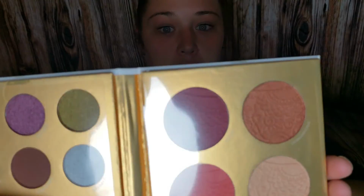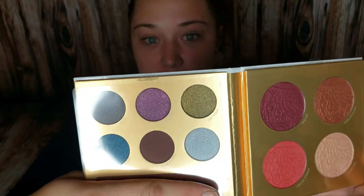And this is something else everyone got in their box. This is the Pure Midnight Masquerade face palette. I'm gonna be so upset if I open this and it's broken, because I was reading that some people's arrived broken, and if it's broken, that's gonna completely destroy this entire look, because this entire video is based on this. Pretty packaging. Ooh, okay. Really, really pretty. Very, very pretty. Okay. So it comes with 4 face and 6 eyeshadow. So we're gonna play in this.